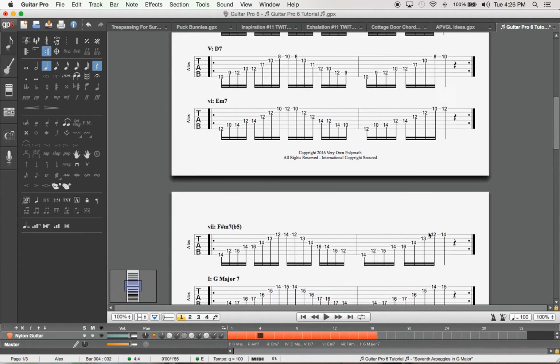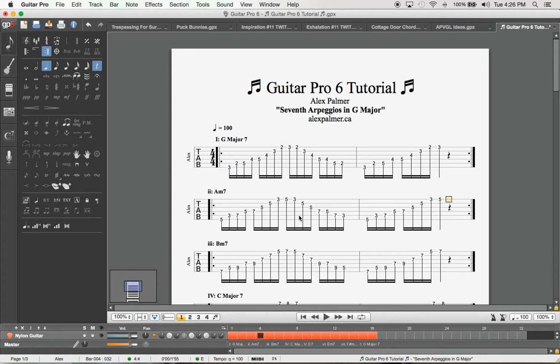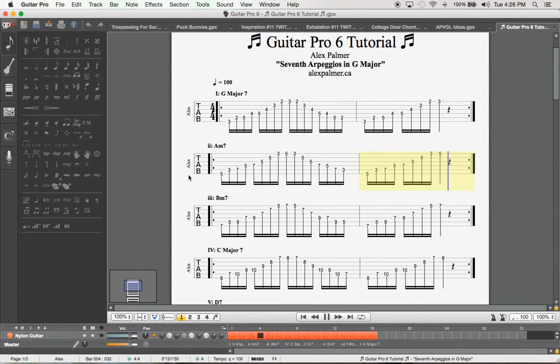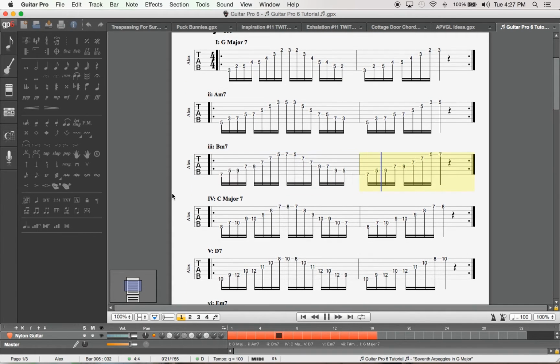Okay, now just to be sure, we're going to go through and listen to these quick. I'm going to save this because we just did a lot of work and we don't want anything to go wrong. So let's just listen to each one here. Sounds good? Yes. B minor 7. Gorgeous.